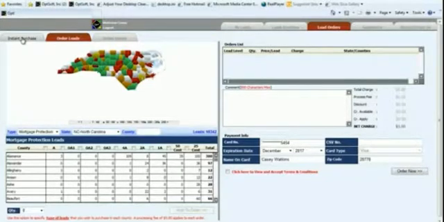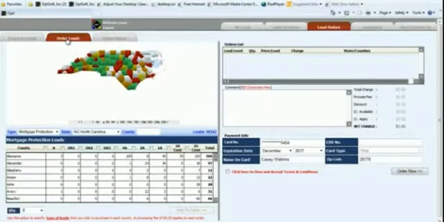One difference is the size of the inventory. The instant leads tab shows only leads that are already loaded in the system, and therefore you can purchase them and get them instantly. But there's a larger number of bonus leads in our warehouse that haven't been loaded in the system yet, and we only load those as they are ordered. So the inventory here under order leads is quite a bit larger. But you also have to remember it's going to take about 24 to 48 hours to get those to you.